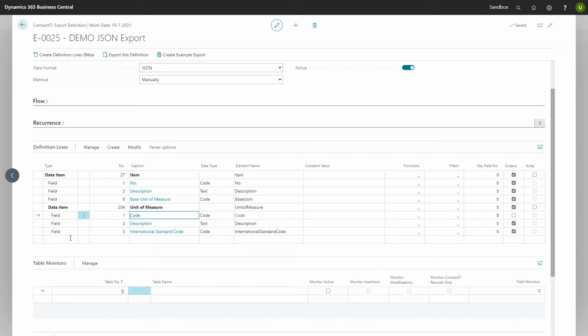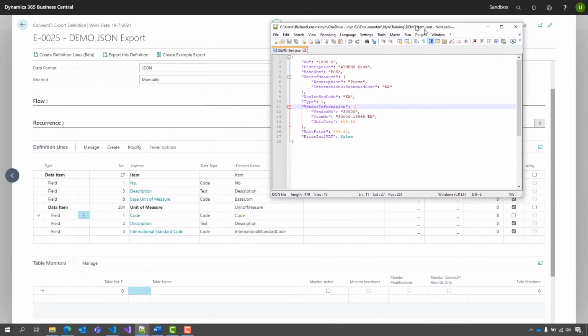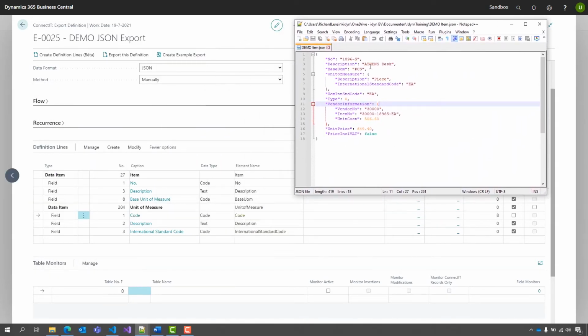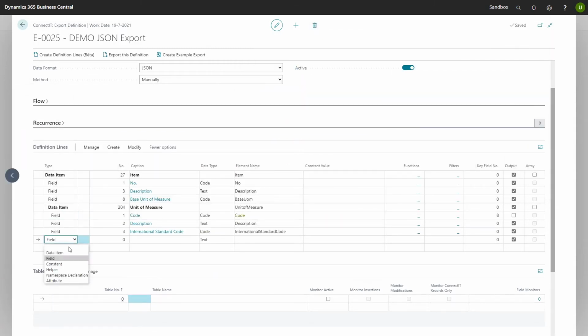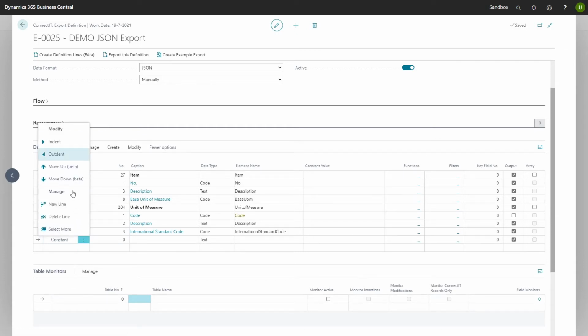Next, in the export, I will just show it again. We actually have the international standard code available once again, however this time on the same level as the item, and we can achieve that by using a constant, making sure it's outdented so it is on the same level as item.